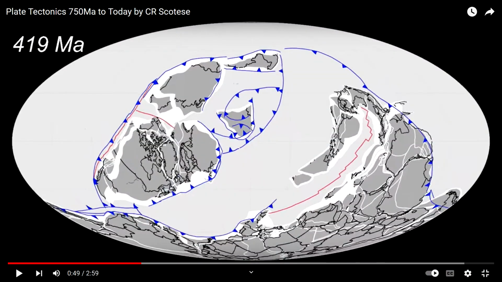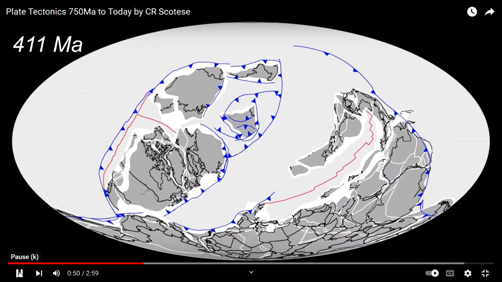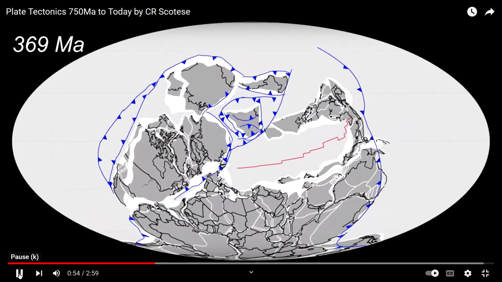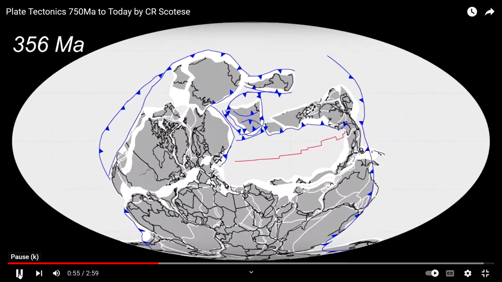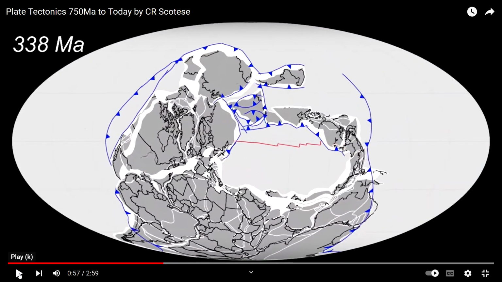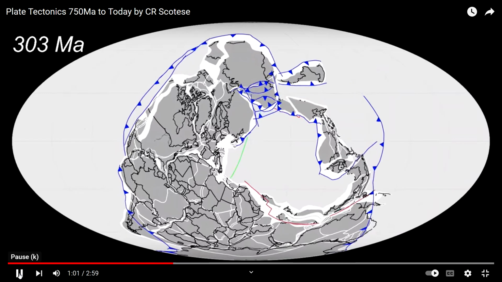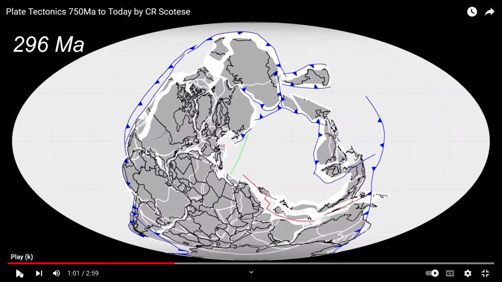And then you get Europe slamming into North America. Well, part of Europe, Baltica, as we call it. And you get the assemblage, and here you get Pangaea forming. But look, he probably doesn't have the archipelagos on here, but even during Pangaea, we get its full formation around 300 million years ago. You're still going to see it move a little bit, but notice we still don't have any new ocean crust forming, okay?